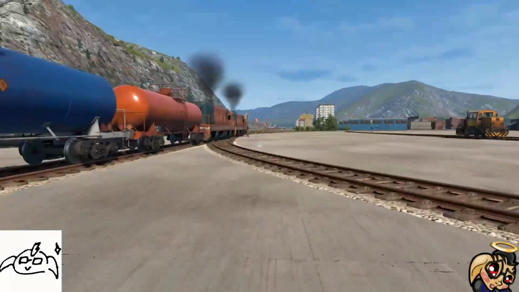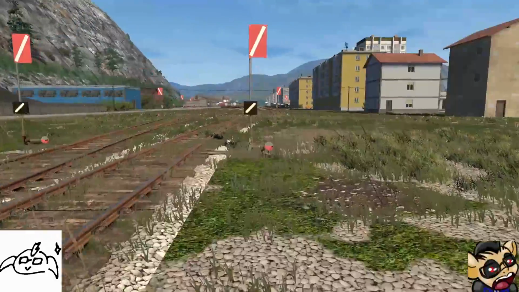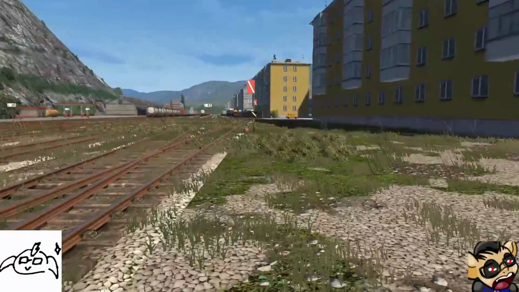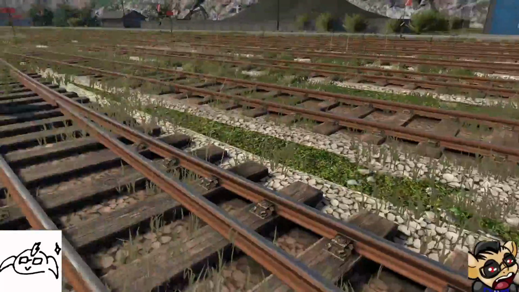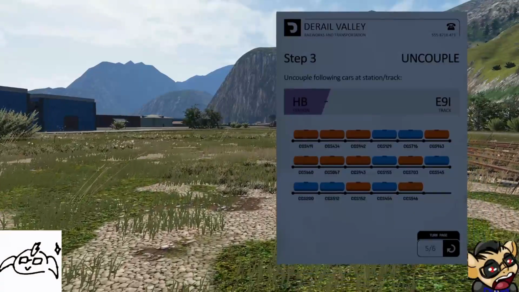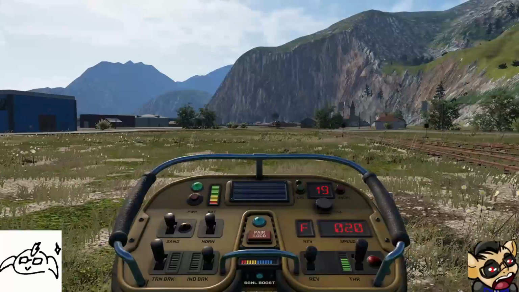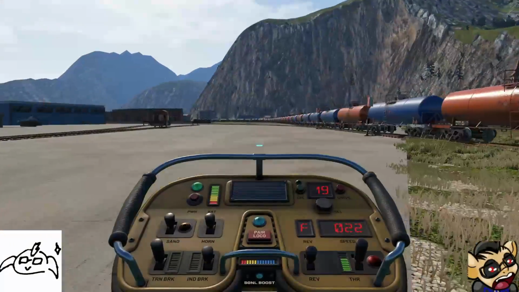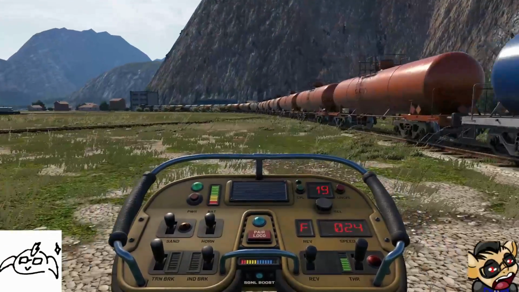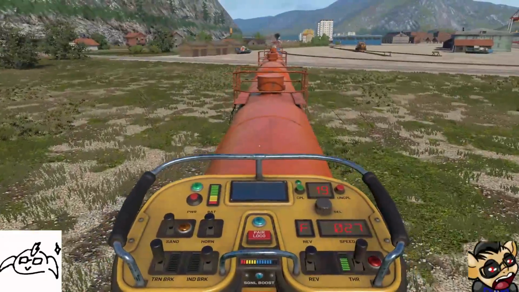I feel like I need to check the route again. So we're going left, left, right, right, right, right, left. Takes into E9. And E9 is where the blue ones are going. E8 is where the yellow ones are going. So I'm going to come back here. This is the first yellow one.